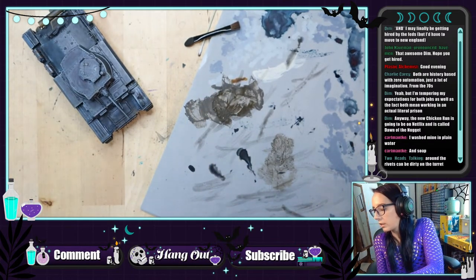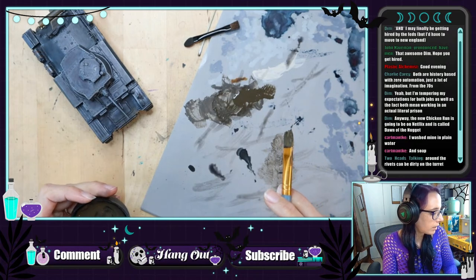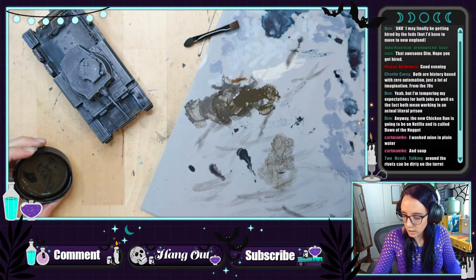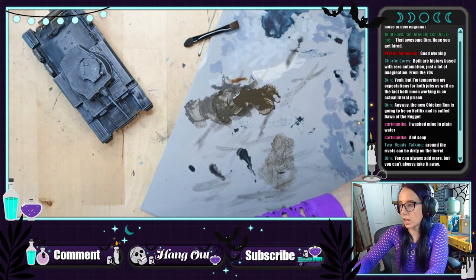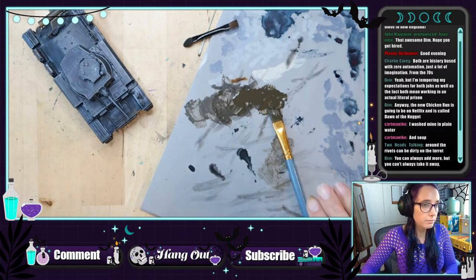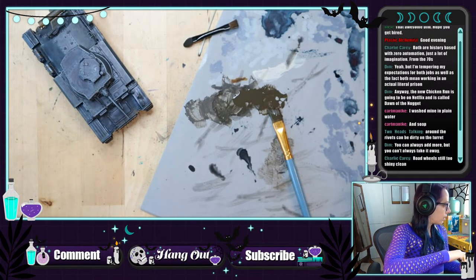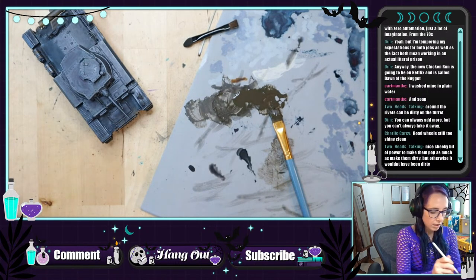I'm gonna go in with more dirt. I'm also going to see, darken it a little bit. If I add paint to the AK product, will it screw it up? Let's find out. Because I kind of want to see if I add a little bit of wild wood, which is just a really dark brown contrast paint. If I add that in, a few drops of it, can I darken this at all?